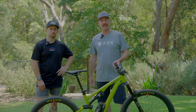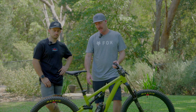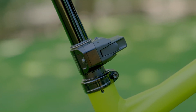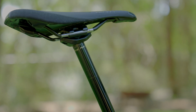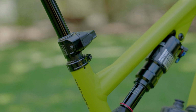Well, rolling hot off the heels of the SRAM releases last week, RockShox is stepping up this week with the all-new AXS Reverb. As you can tell at a glance, this thing is dramatically different in design to the predecessor. Still running the standard AXS battery, completely wireless, so super easy to install. But the battery's been moved to the front and down on the collar, as opposed to up here where it was previously located.